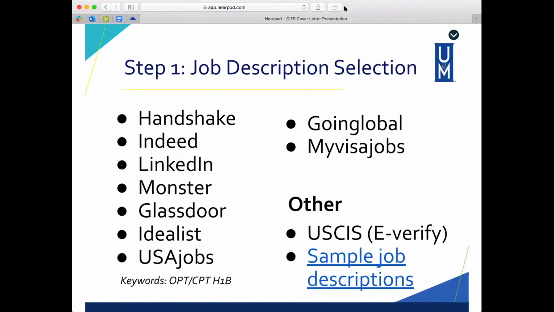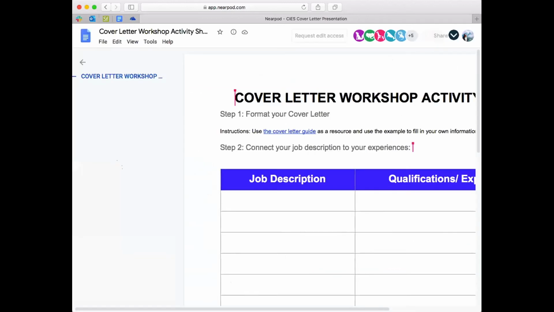All right, so it's now 2:37. If you're still looking, that's fine. I don't want you to spend a lot of time there because we want to make sure that we get the opportunity to practice. So what I'm doing right now is giving you all this activity sheet. You're going to copy this. Go to File and click Make a Copy.